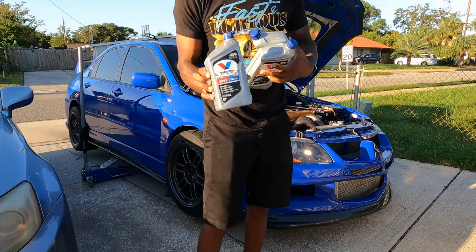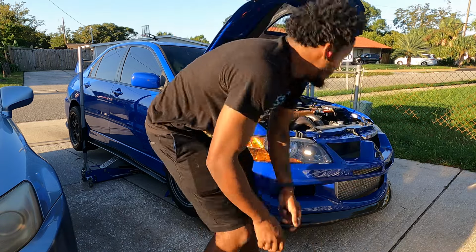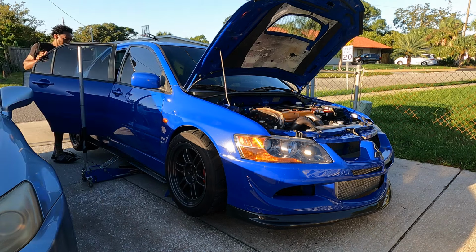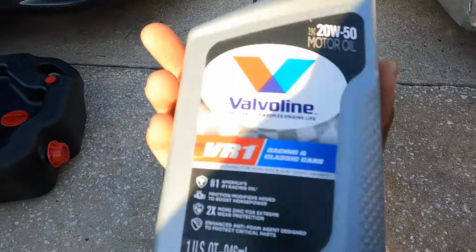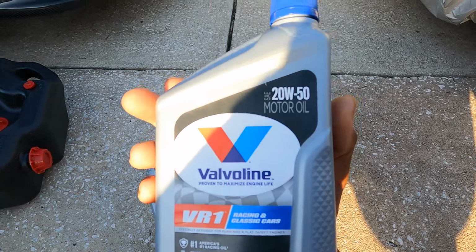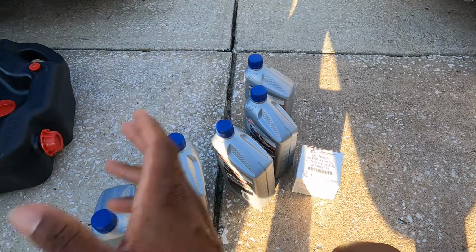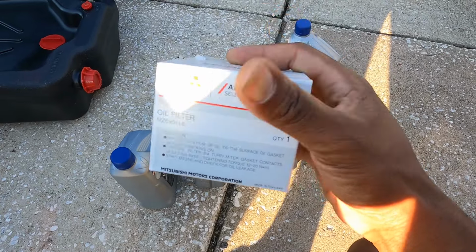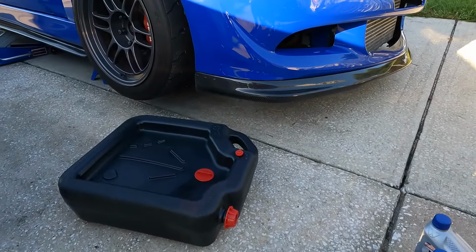Starting the day off with a fresh new oil change. And just a little start so you guys can see what I use for my car: Valvoline 2050, which you can get anywhere from your local parts store, AutoZone, Advanced Auto Parts, or O'Reilly's or whatever, and the OEM Mitsubishi oil filters. The good stuff. Let's get to work.